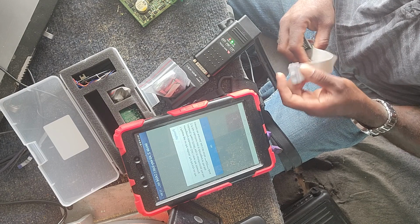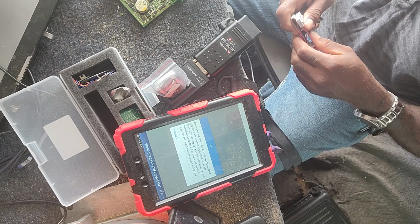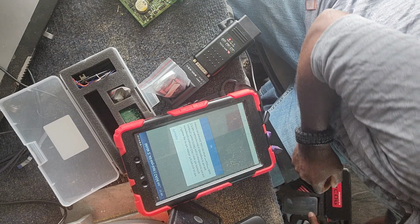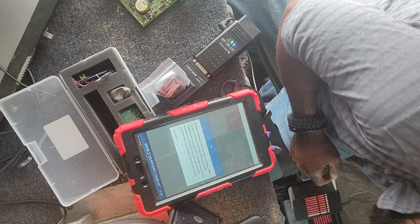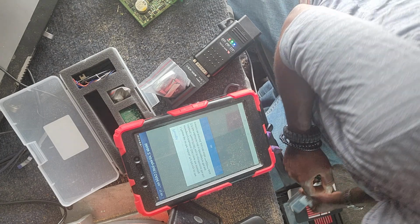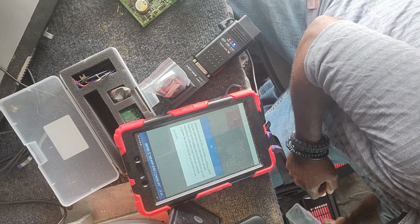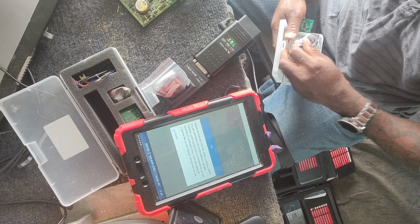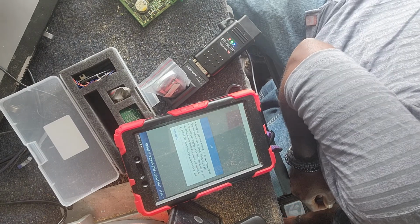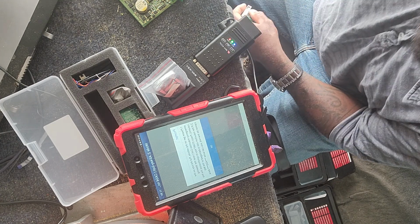And it's just giving you basic information of what to do next. Once you put everything back in the car, to hold the key next to the steering column where the coil is, to learn the new key. On some models it'll give you the option of direct learning, which with the direct learning process you don't have to do this afterwards. You don't have to hold the key up next to it afterwards. It just automatically writes it directly into the CAS or FEM. But on this particular model, it's suggesting for us to hold it next to it.